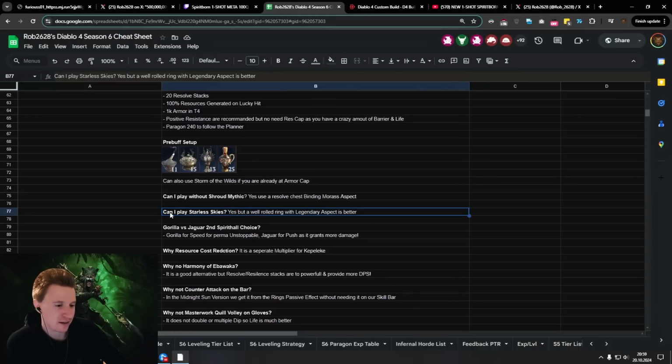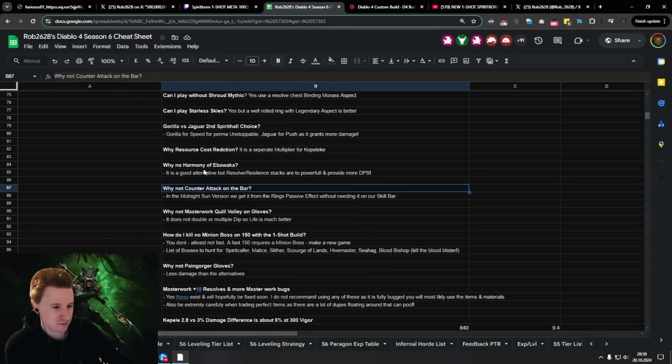In the end game, I think it's going to be fine. You can still beat 150 in a very fast time, even with Starless Sky. But since Starless Sky is harder to get than a normal ring, I definitely just recommend a well-rolled ring with a legendary aspect. Then there's also an alternative here.